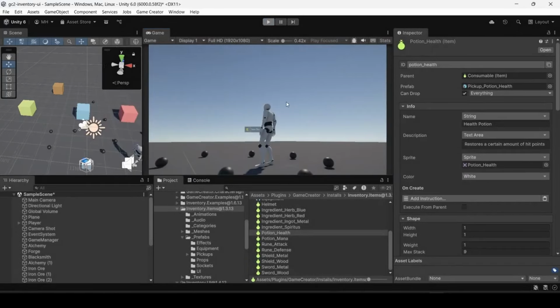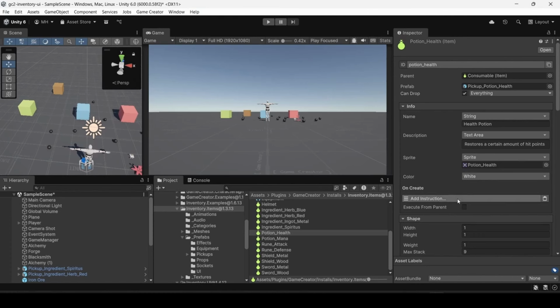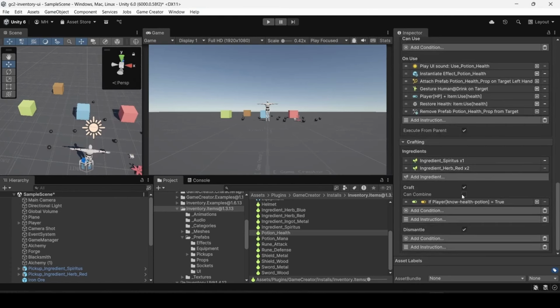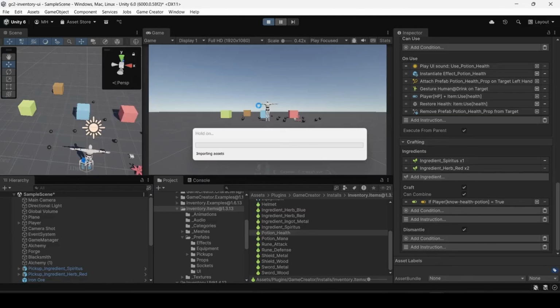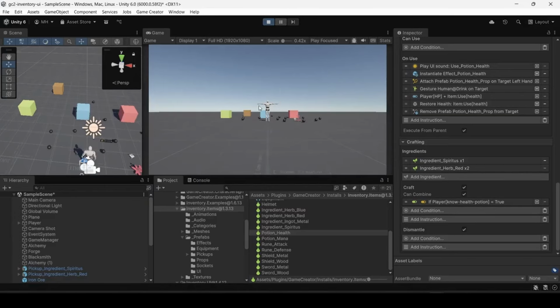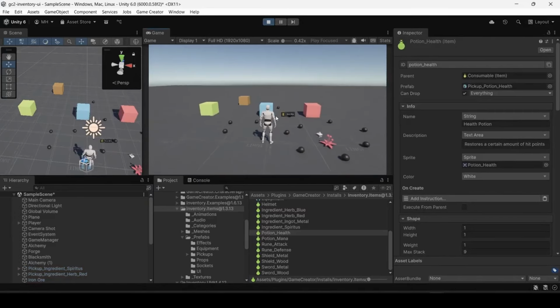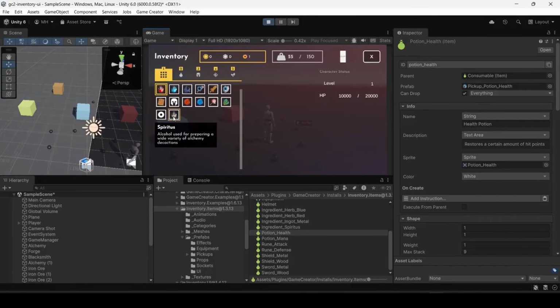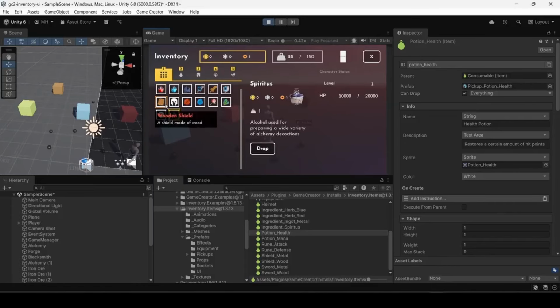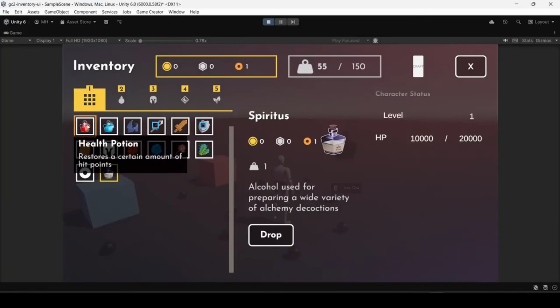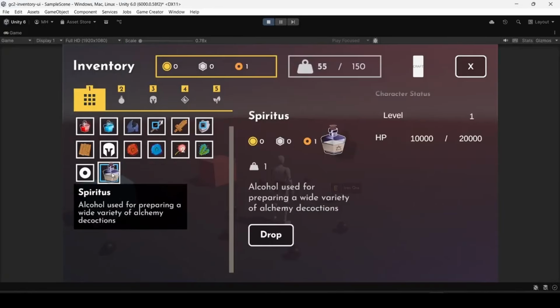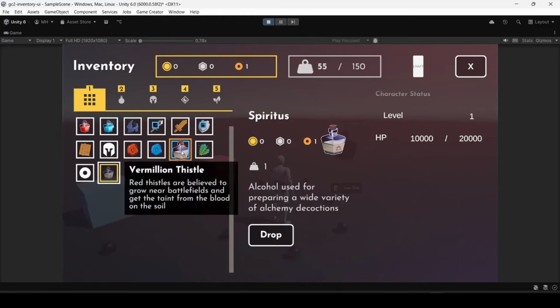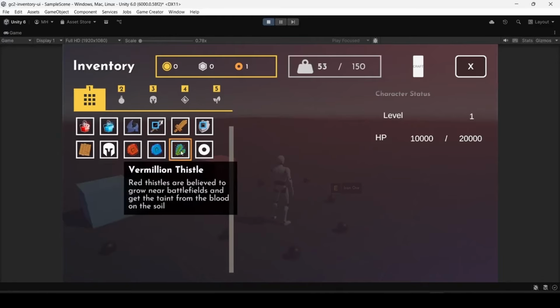So let's change that and go in here and say can combine. Then we'll go get those ingredients and go back in here. I have one health potion, so this will now combine right in your inventory.